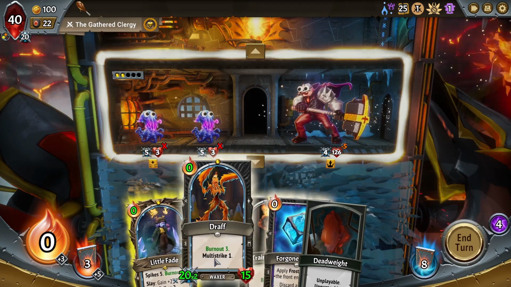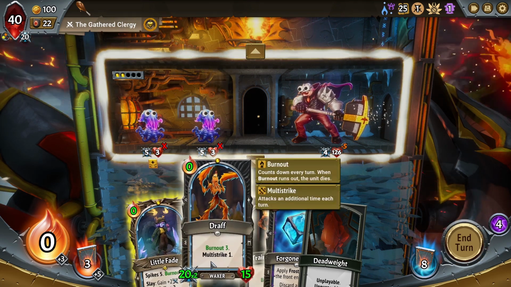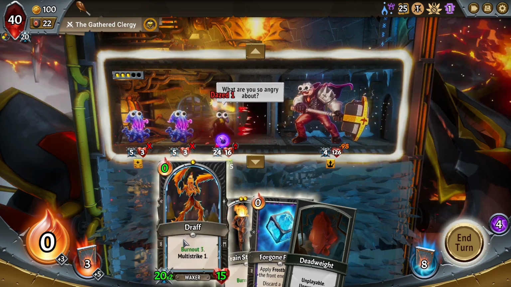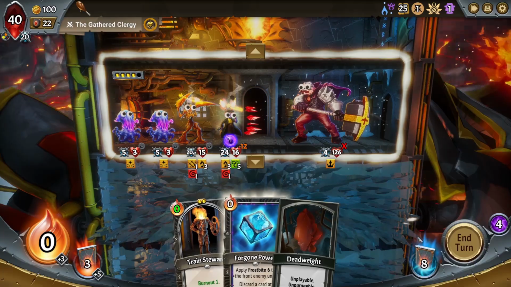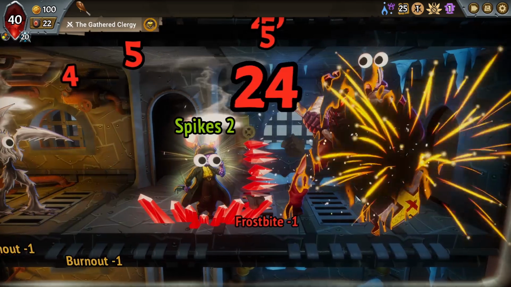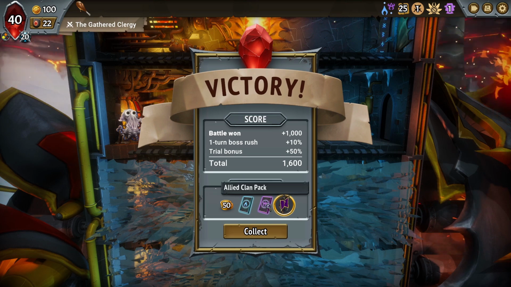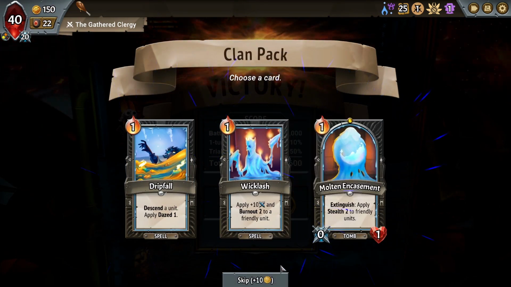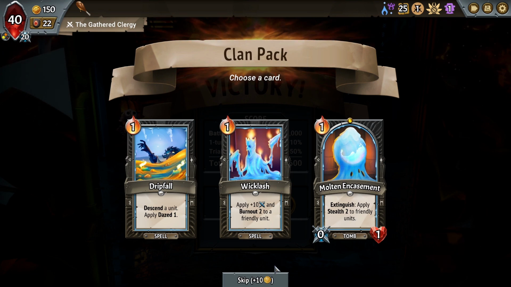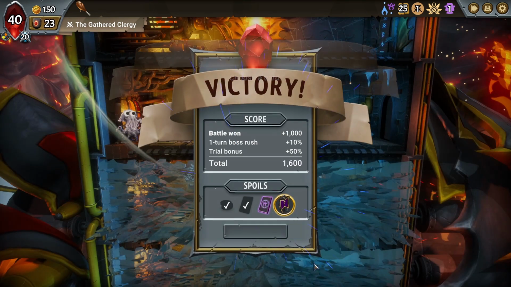And we got a draft. A Burnout 3 draft, too. That's really good. So, you're hitting for 4. It doesn't matter what unit is in the front, but we want Little Fade to get hit. We gotcha. I can't believe we gotcha, but we gotcha. And we got the kill, I think, too. I think we got, yeah, spikes too. I think we got the kill. So, I mean, I'm very surprised that we got the kill, but we got the kill. There we go. Extinguish stealth, applied +10 and burnout 2. Yeah, draft. I like it.